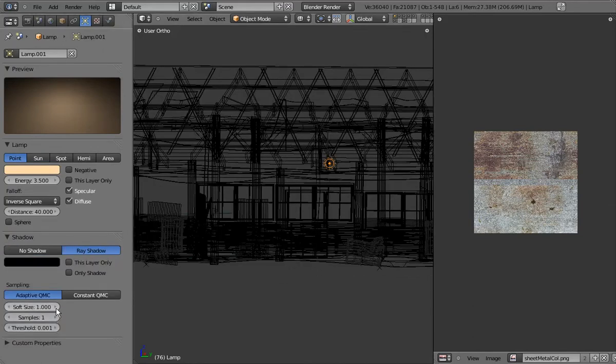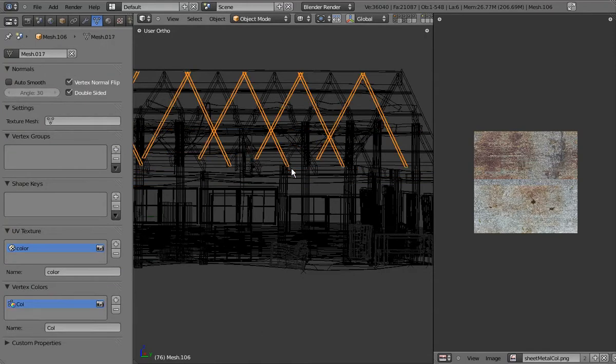Now we're going to bake some shadow maps for the ground and the wall and mix them with the AO maps.